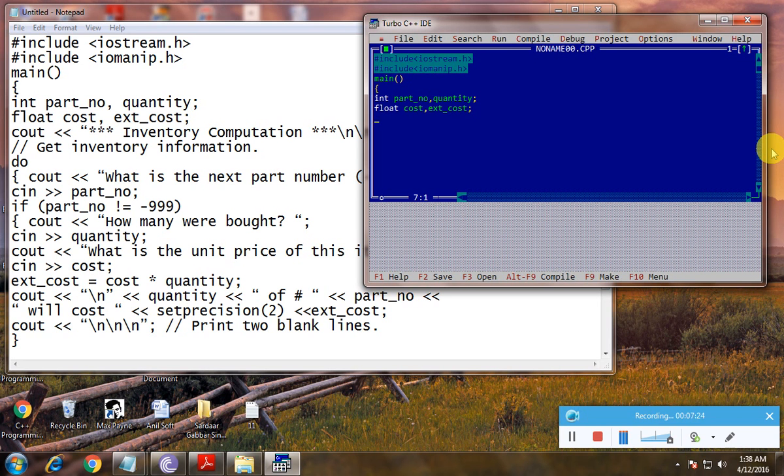So now in that cout, here we have to type like this: inventory computation.